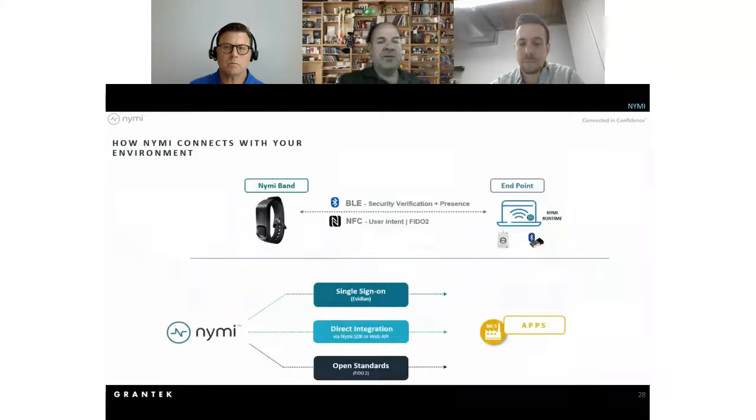Finally, just to talk a little bit about how this works, the Nymi band is capable of doing both BLE and NFC communication. Depending on what's available on the different workstations, you can use that type of communication on your endpoints. Again, we can do physical access, passwordless login and walk-away lock control on a workstation or tablet, and we can also integrate and do e-signatures directly with the different MES applications. So Gregor, why don't you give us a quick walkthrough of what that looks like?